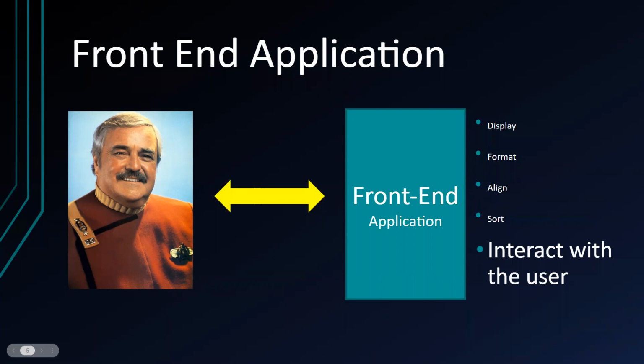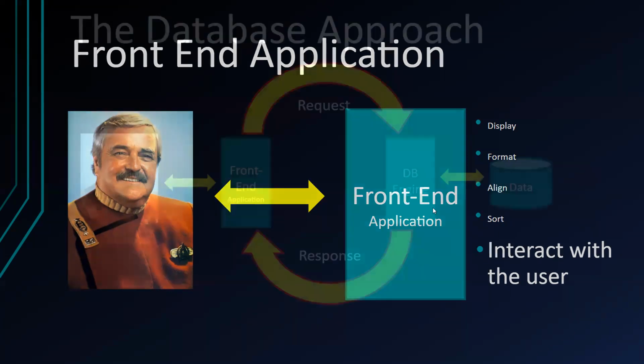It's not any ordinary database engine. This is a JET engine. So the point is that you've got front-end software that is responsible for displaying the data, formatting the data, aligning it, sometimes sorting it. Some sorting happens by the engine. But basically, any interaction with the user happens with the front end application.